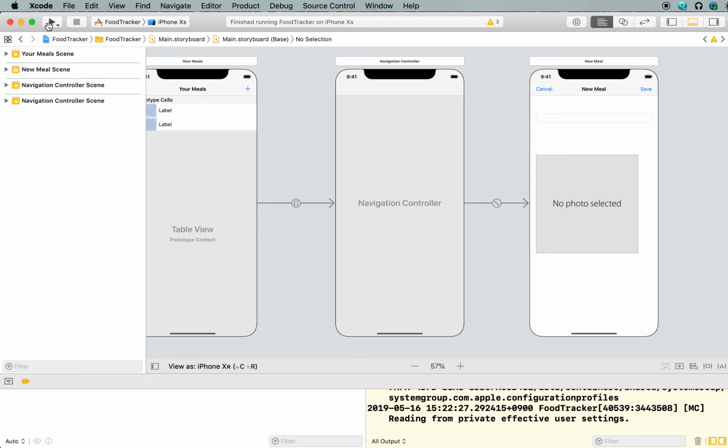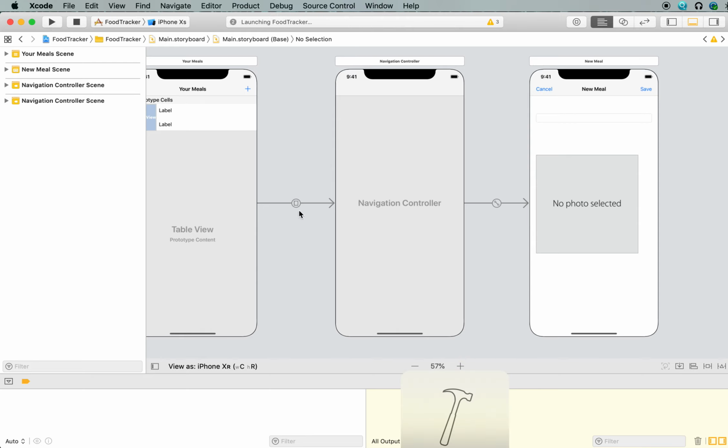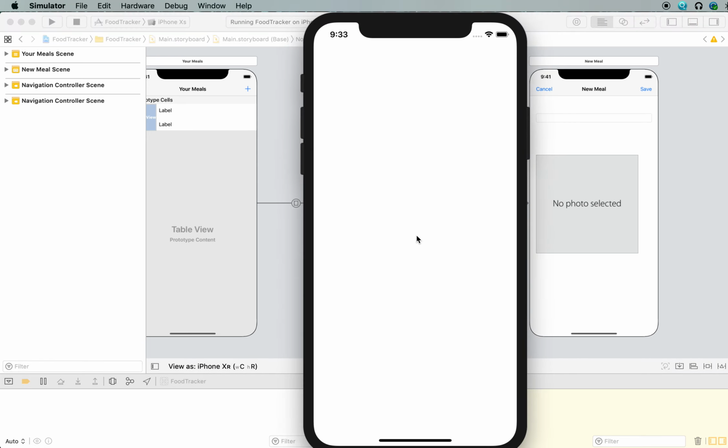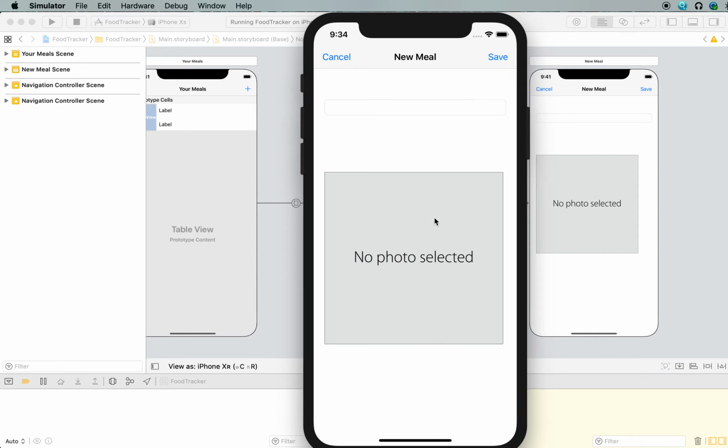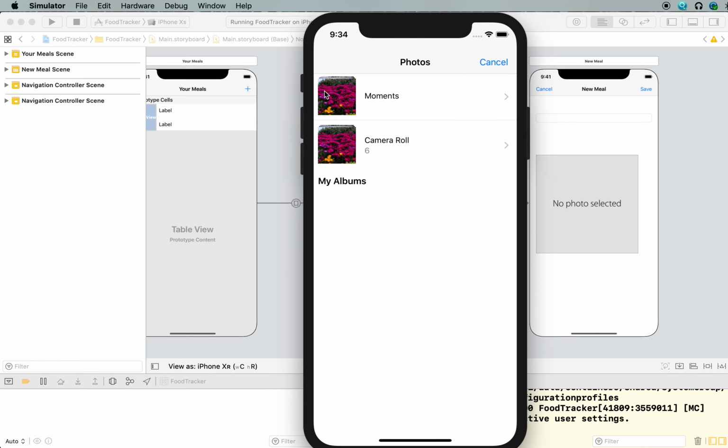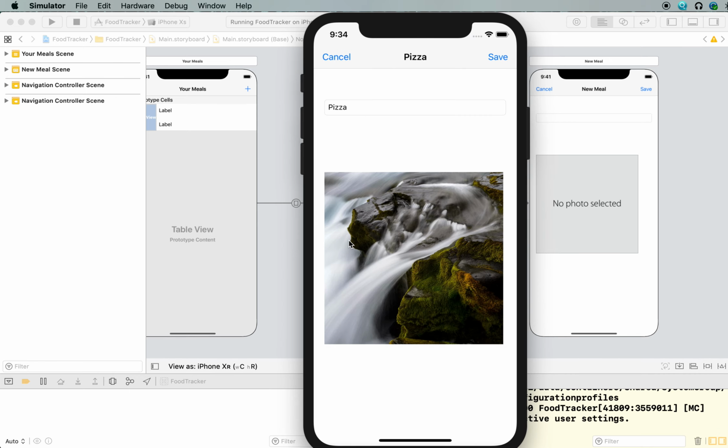And when we run this program, you will see we have this data view scene as the first page of the app, and when you click on the plus sign, you will see a text field and the image view. Here you can put in some name, and when you press enter, it changes the title of this page. You can also pick the image that you want.